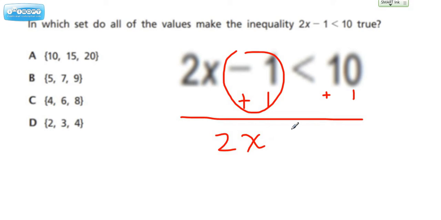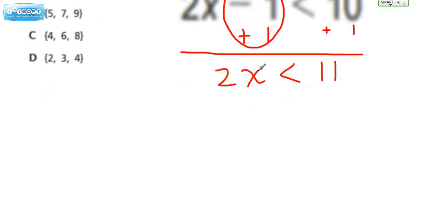Carefully copy the symbol here that we have. We have the less than symbol. And then we're going to go ahead and add 10 plus 1 and get 11. All right, so the next step is to say to ourselves 2 times some number would be less than 11. The opposite of multiply by 2, the inverse in other words, is to divide by 2. And the 2's would cancel out or equal 1, and 1 times x would be x.